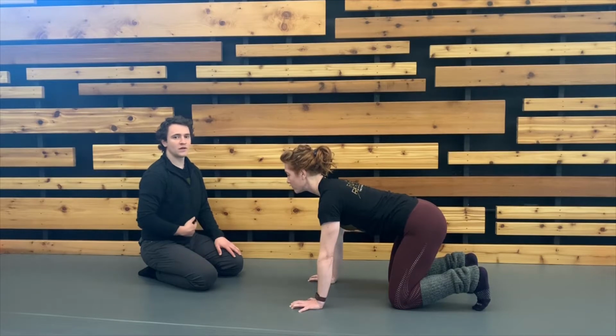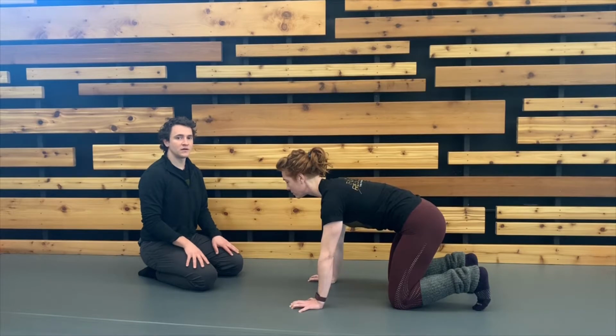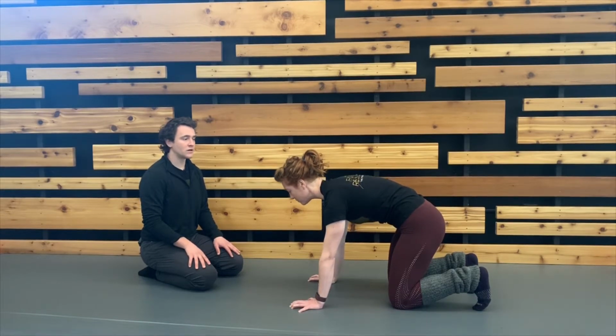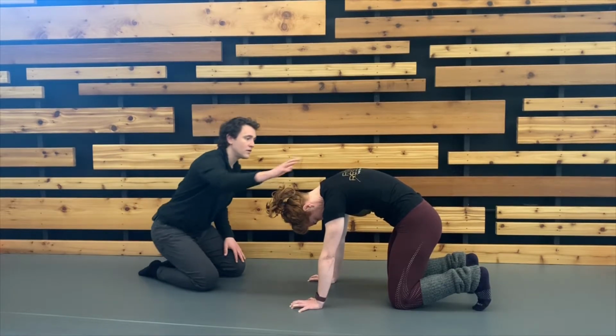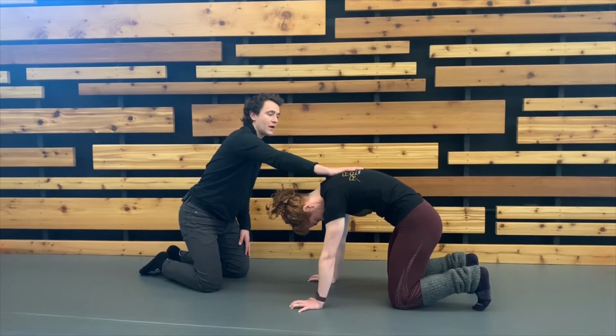Trying to accumulate the sensation of contractions that you can find in your midsection, in your rib cage, in your chest, and finally at the front of your neck. And then really keep that rounded shape in your upper back as you begin extending your spine.